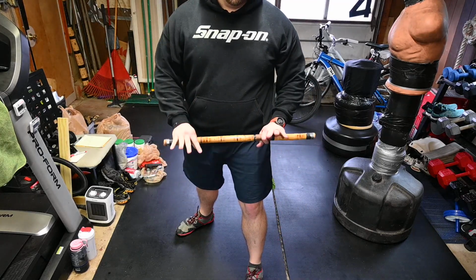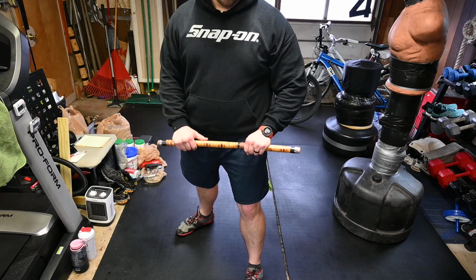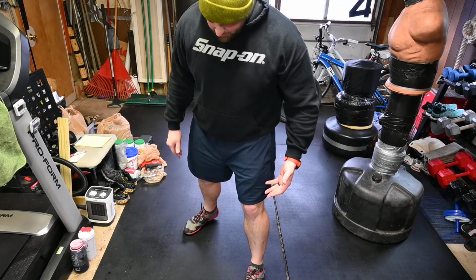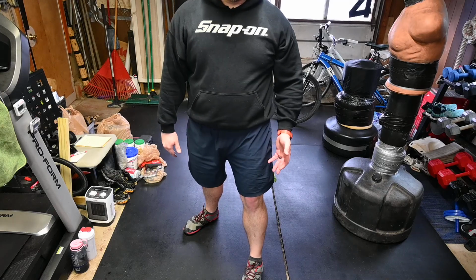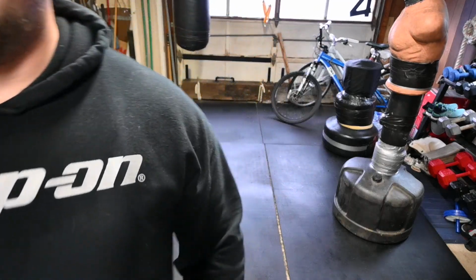Because the three things you need to be able to do from your stance are attack, defend, and move. Movement is the most important thing you will need to be able to do. So we have our stance here. All right, and now I'm going to adjust the camera up so you can see what I'm actually doing. This will be the stance that we're going to keep for this specific video.